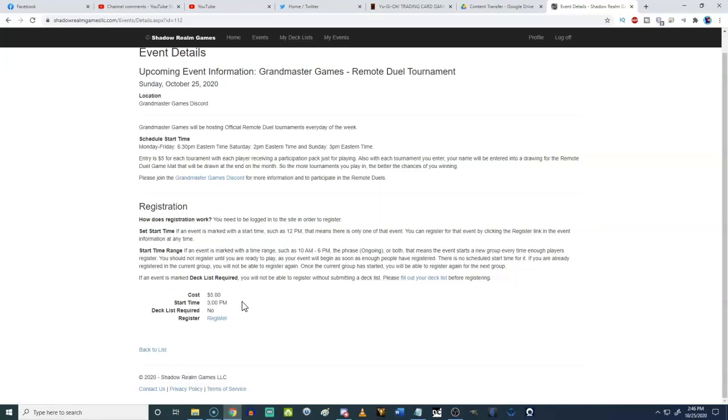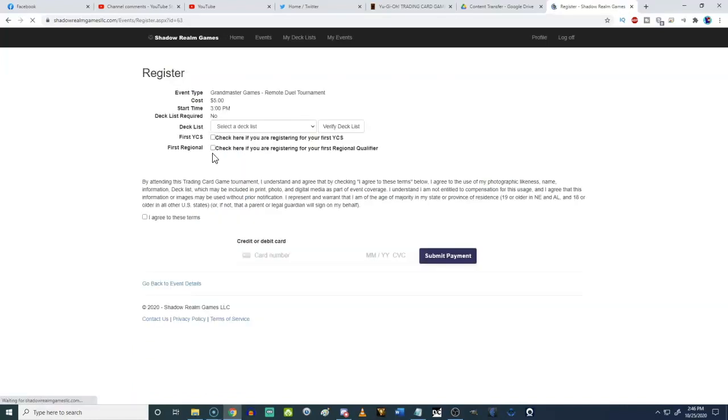And as it's a local event, you don't need a deck list. They cost $5 to enter. The start time is listed here, and you can register for the event by clicking register. I think they used to use this for pre-registration for YCSs and regionals, which this is not, so we don't need a deck list. I'm not quite sure how the deck list feature works anyway. I think if you use the My Deck List feature, you could probably import one of some sort. There's no real reason to provide that.